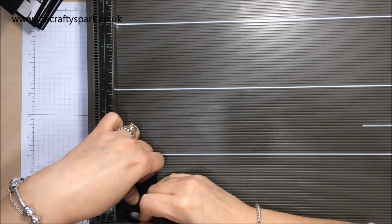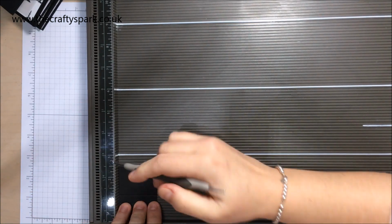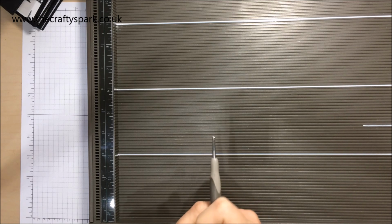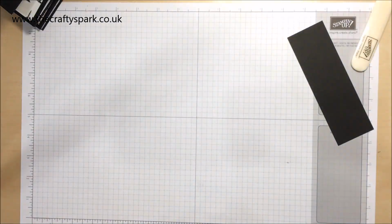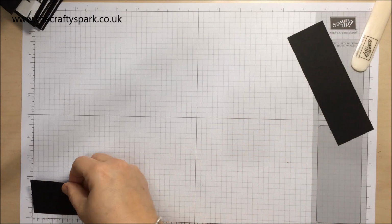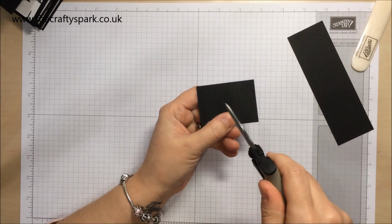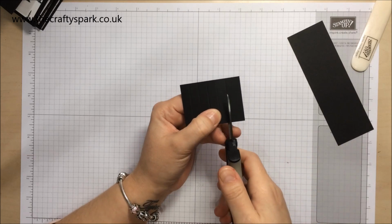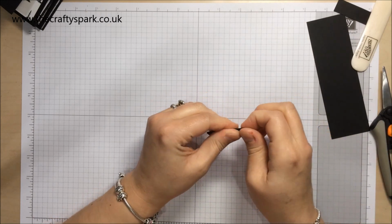So hang on, let me just score it and then I'll be able to tell you whether it's the right measurement or not. Oh dear, should have done this first off really, shouldn't I? Hang on, just bear with me a second. Ah, it doesn't need to be that big anyway. Mind you, if it's bigger it's easier to hold. Right, what you actually need is 1 3/4 by 1 7/8. Score every 3/8 of an inch until you've got four score lines. I'm just going to snip that one off the end because I don't need that one. So you want four score lines, and then just fold it with your fingers, that'll do.